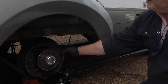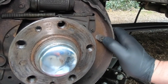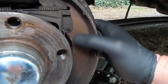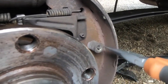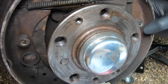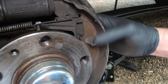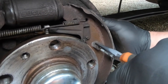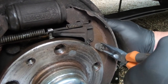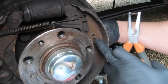Exactly, right? So first thing you do is remove these springs, okay? Now, as you can see, there's a pin that comes through from the back, with a spring in the middle, and then a retaining clip on the outside. Now you can get a tool that goes in and just twists them through 90 degrees and pulls it out. But at the back there's a pin, so always put your finger on the pin at the back. So this pin here comes right through the back and onto there. So put your finger at the back like that, grip it tightly with your pliers, push it in and turn it through 90 degrees and it should just come off like that. Okay, one on either side, take the pins out like so.